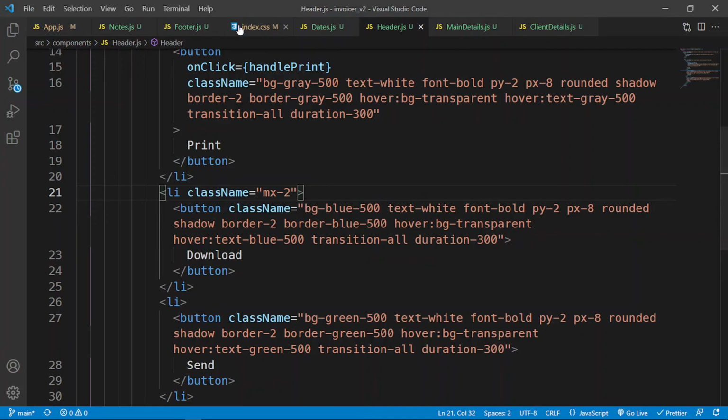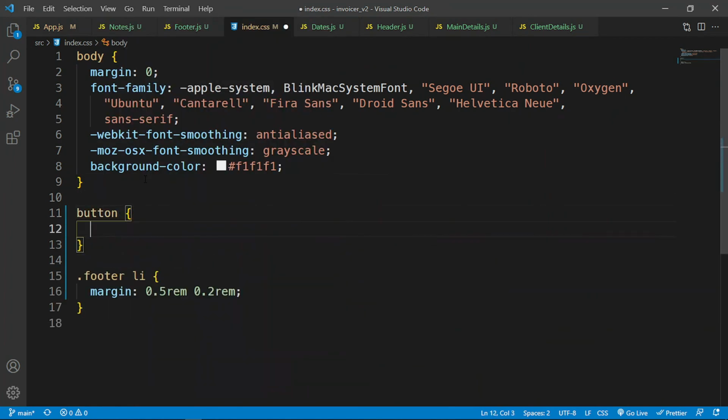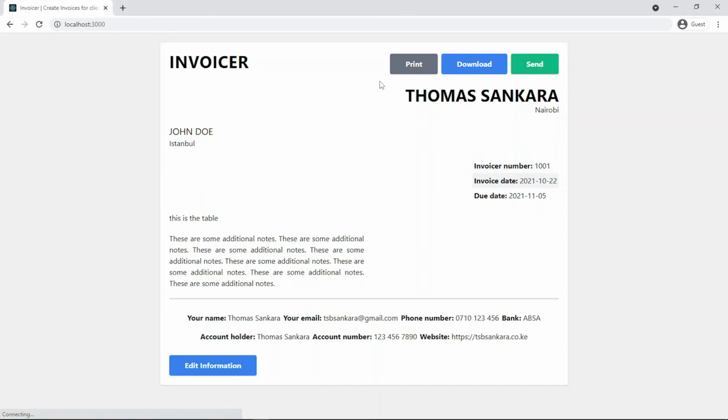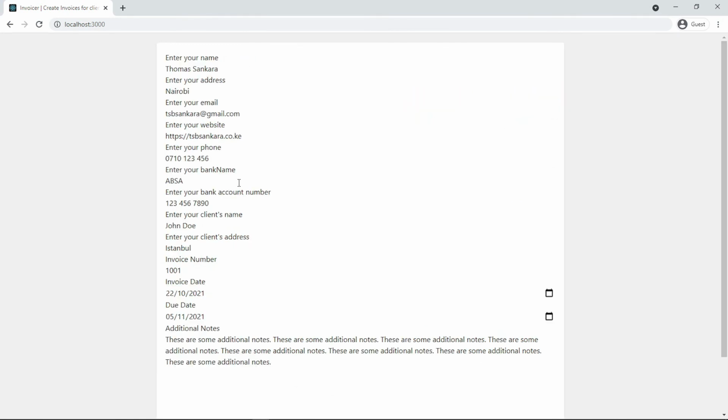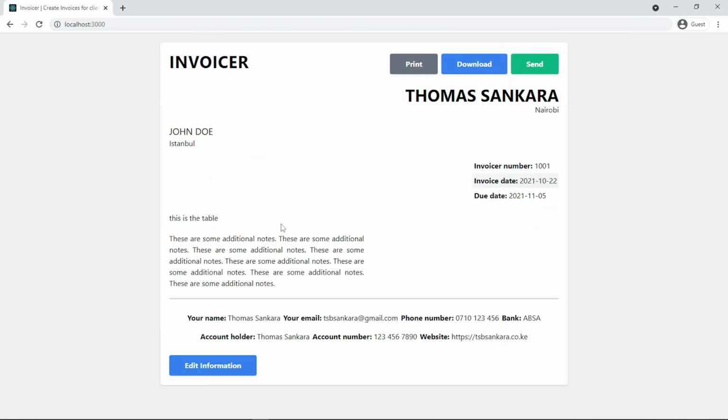Now what I want to do, the final thing before I commit this to GitHub, is I want to target all the buttons, and I want to say user-select and set this to none, because I don't want to be able to select the text inside the buttons. Okay, and that is working correctly. Fantastic. So this is going to be our form, and of course we're going to style out our form much better, because this looks horrible. Okay, but yeah, that is going to be it for this video.